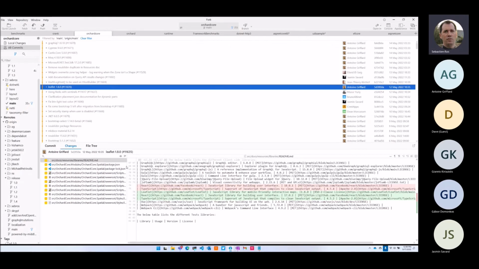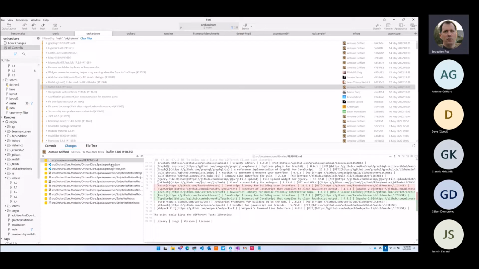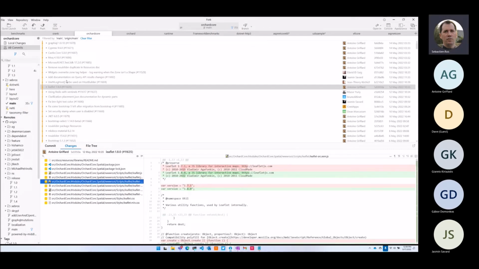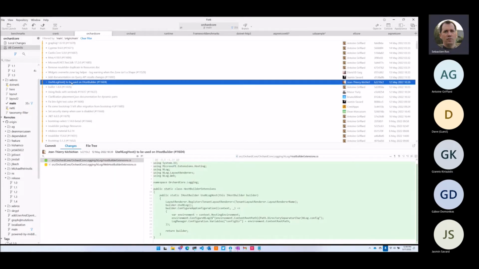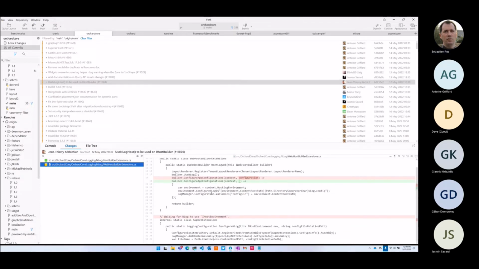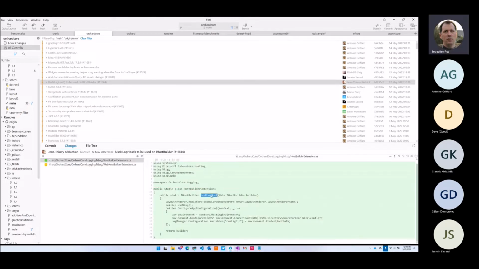Leaflet update, which is a library for maps used in the localized field or localization field. So script update works with Bootstrap 5 also. Let's not try it. UseNLogHost to be used on IHostBuilder. So a new extension method such that you can call .UseNLogHost on the new IHost from the minimal APIs in ASP.NET. Just a new helper method.